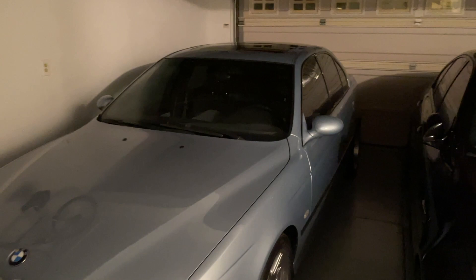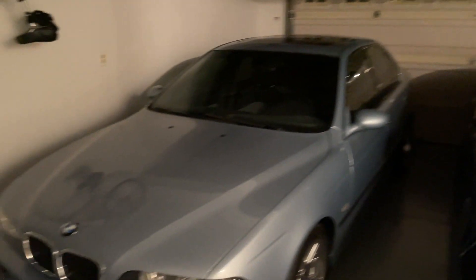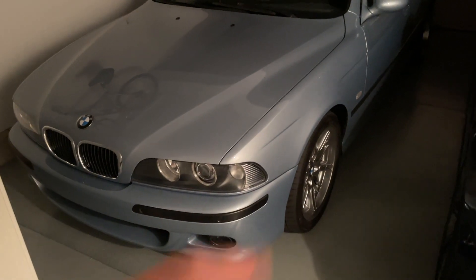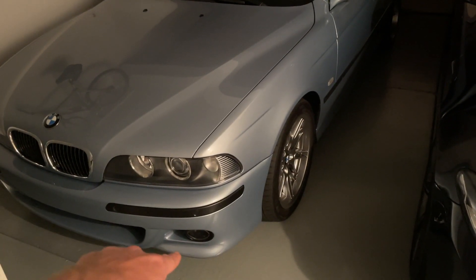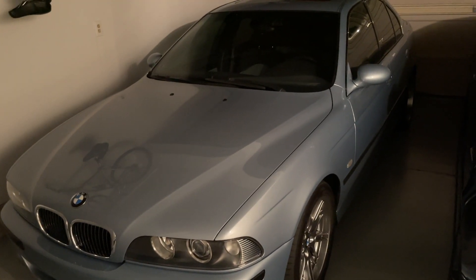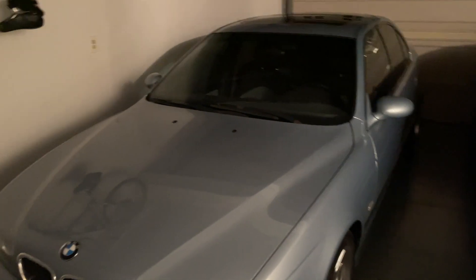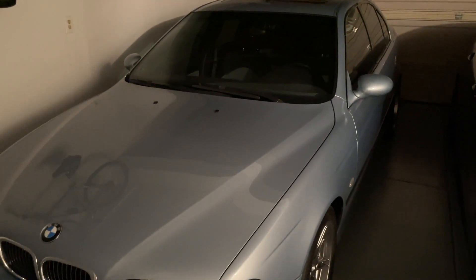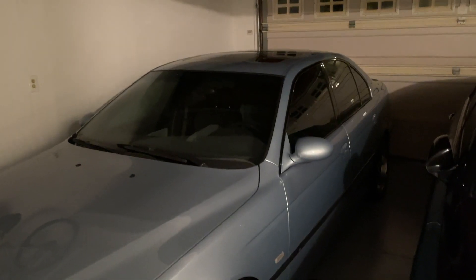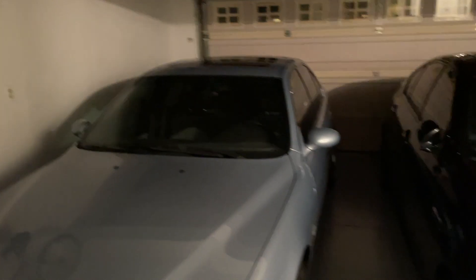Car number two today was a 2003 M5 carbon black, 96,000 miles, M1 CR interior — that's a full leather luxury caramel interior in stunning condition. The car needed its normal cosmetics: the original bumper had never been re-sprayed so it would benefit from a fresh bumper, the pork chops are cracked, and that piece of the bumper at the body line is cracked too. Mechanically, we found seeping diff output seals, leaking power steering lines, motor mounts, trans mounts, a UUC Evo 3 shifter that rubs the driveshaft and winds, front thrust arms that need replacing — you can almost put your finger in the crack — and the rearmost of the rear upper control arms. No real problematic codes in any of the computers, which was a nice find. Super nice car, just needs some normal cosmetics and normal mechanical things by 100,000 miles.